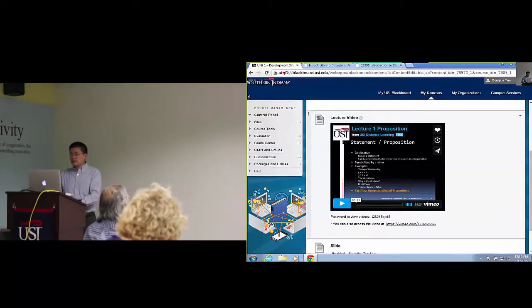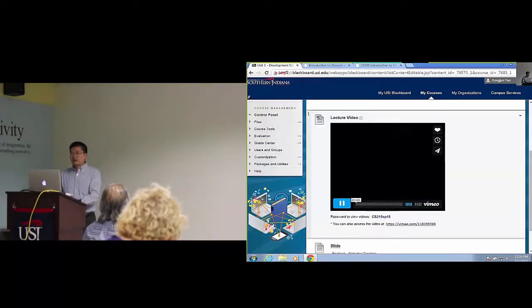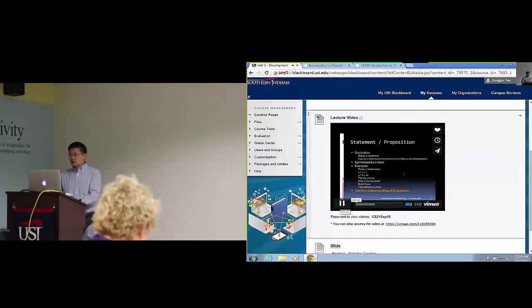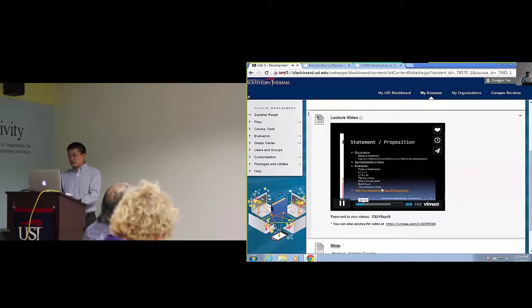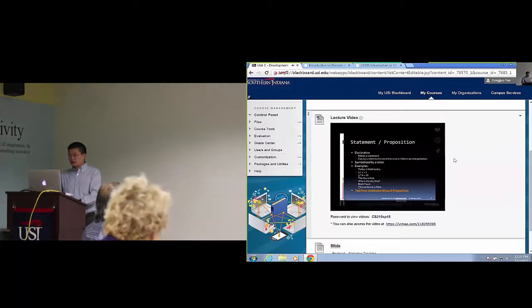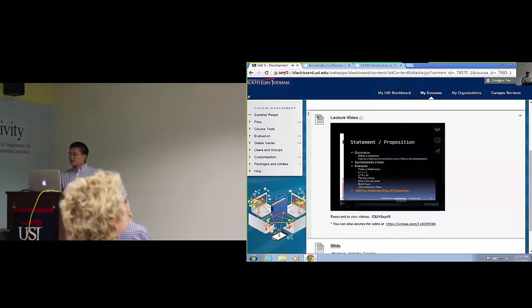I use both slides and the document camera to do the illustration and introduce the concepts. This one is mainly for the PowerPoint. Later I'll show you some other ones.